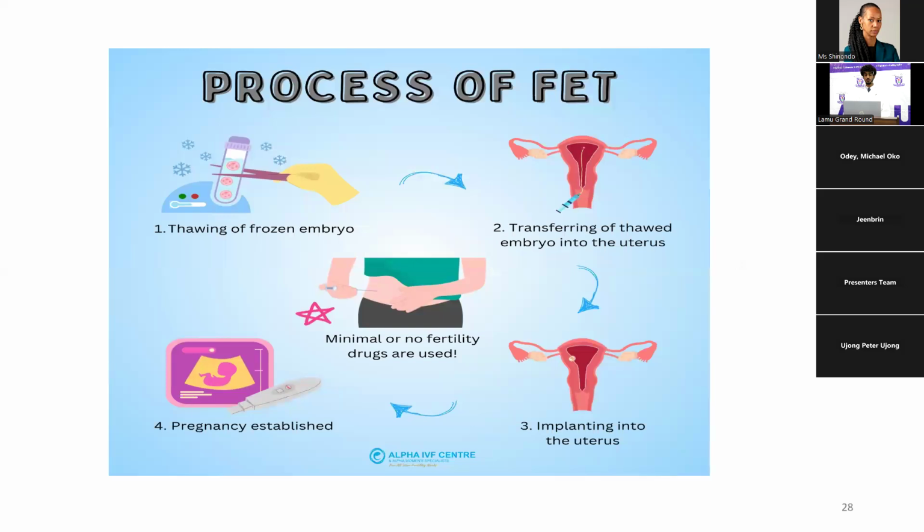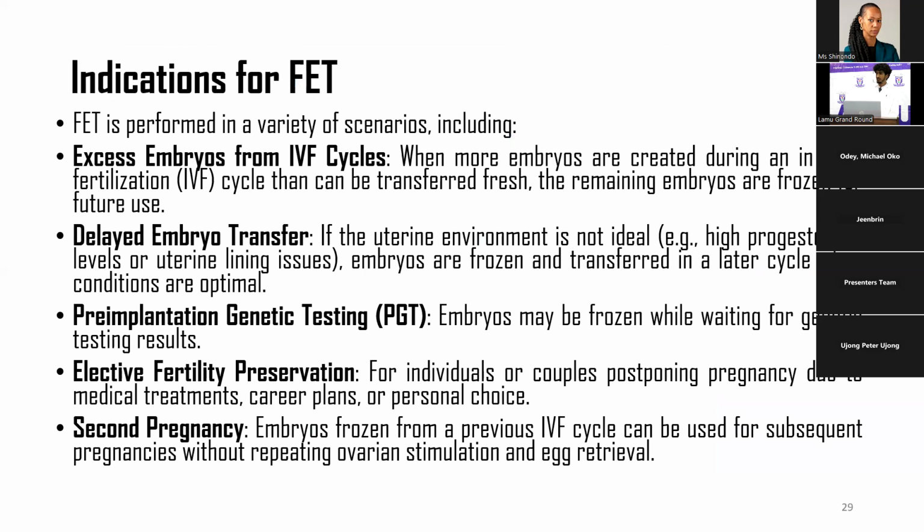Now, if you turn your attention to the diagram that is being projected, you'll see a diagram showing the process that I have just outlined, except this one is slightly more summarized. There are a variety of scenarios where frozen embryo transfer can be used. For example, if during an IVF cycle an excess amount of embryos are produced, the excess can be stored and used at a later date.